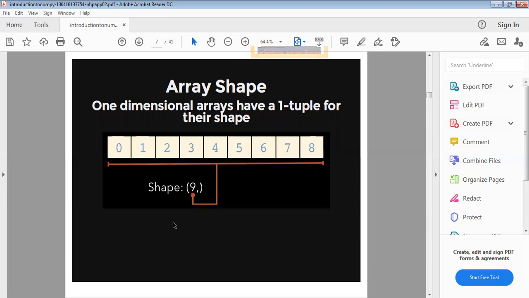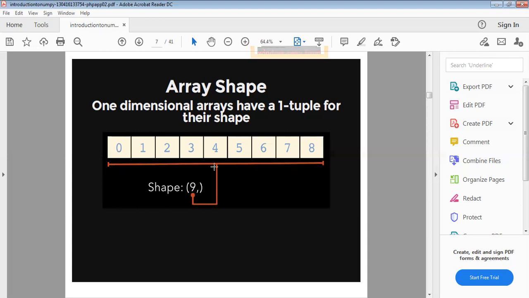N dimensional means you will have two, one dimension for rows and the other for columns. Understood? How do you give the one dimensional? All the elements in one row. One dimensional will have one row with many columns, whereas two dimensional will have n number of rows with columns.